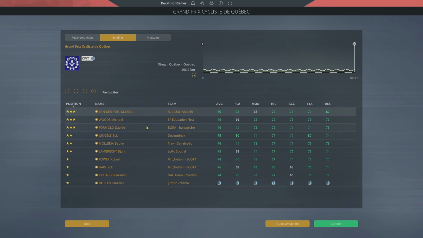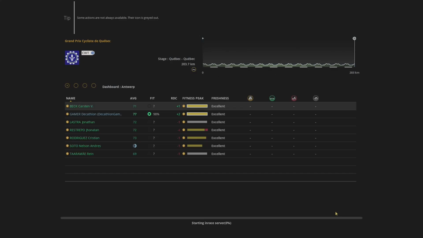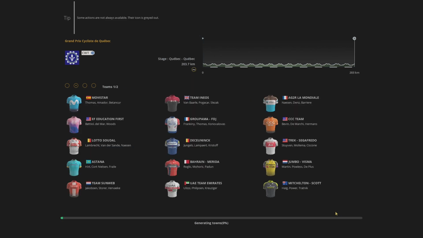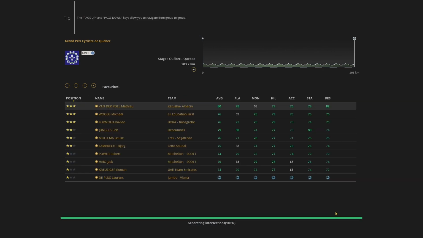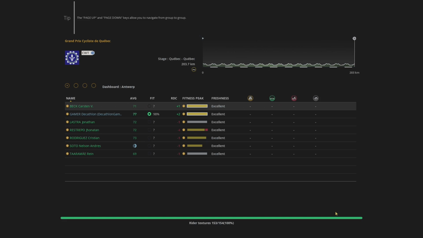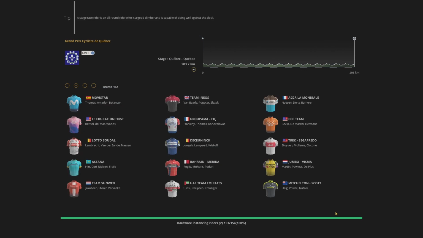Vanderpool is here, and the favorite, Woods, Formulo, Youngles, Mollema, Lambrecht. I'm not on the list. But I wouldn't be surprised if we have a certain objective. A lot of negative race day conditions within the team as well, so this could be a challenging one. Fitness at 98. Race day condition expected at a +2.